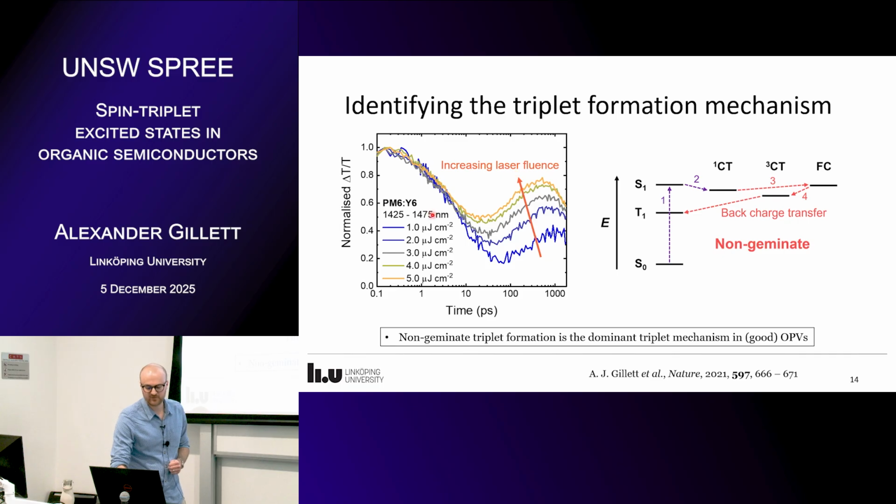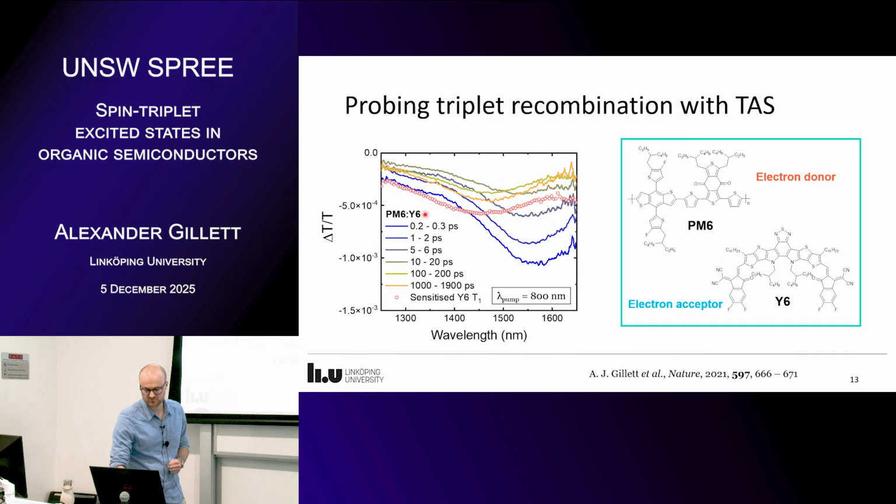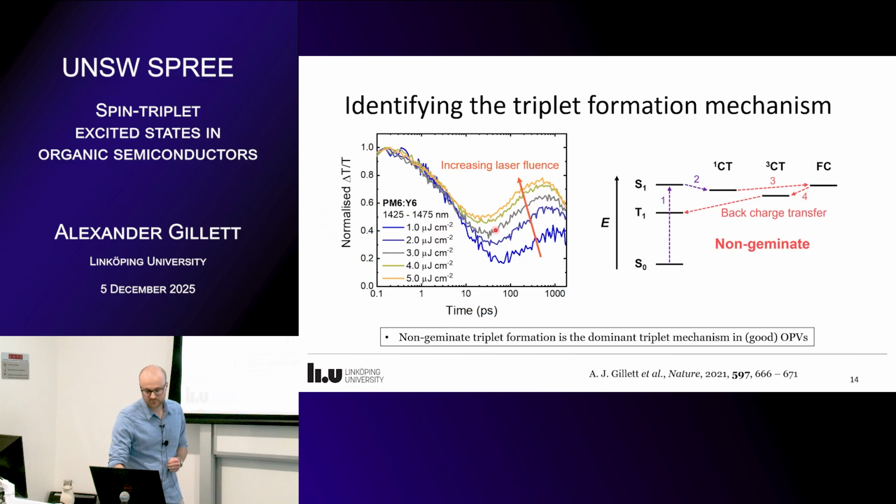So we took a kinetic from about 1450 nanometers, which is roughly the peak of this triplet absorption band of Y6. At early times it does overlap with this singlet exciton absorption band, going more towards 1500 nanometers. So in the first 10 picoseconds or so, the kinetics match, and that's basically just showing that you have quenching of the excitons by hole transfer from Y6 to the polymer. That's fine. But what we found at later times is quite interesting.